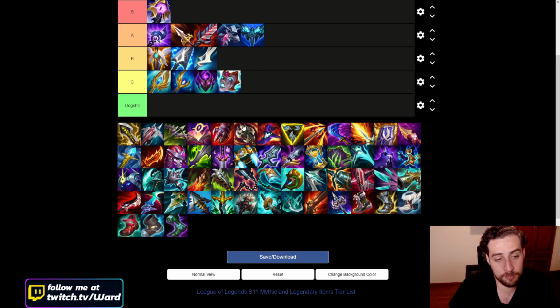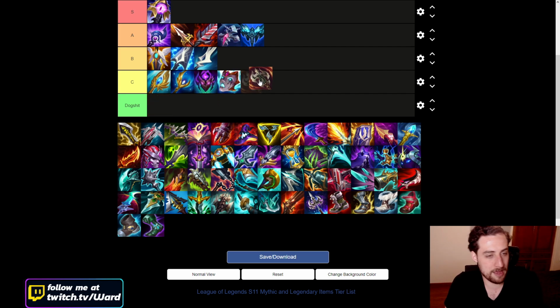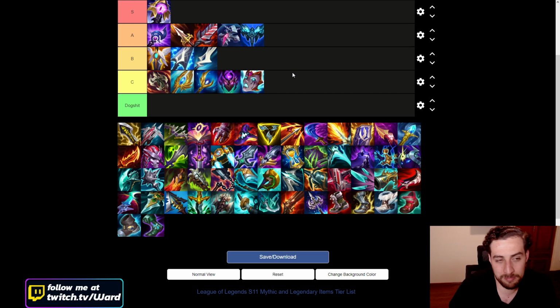And speaking of this item, I want to talk about Hydra. This was an item that was used a lot in the first half of the season with Kayle. Then it got nerfed. With Kayle, it's not really that good right now. I'm gonna leave it right here in C tier. I don't think it's an amazing item, honestly. It's just way better items than Hydra. I prefer this 100% of the time.